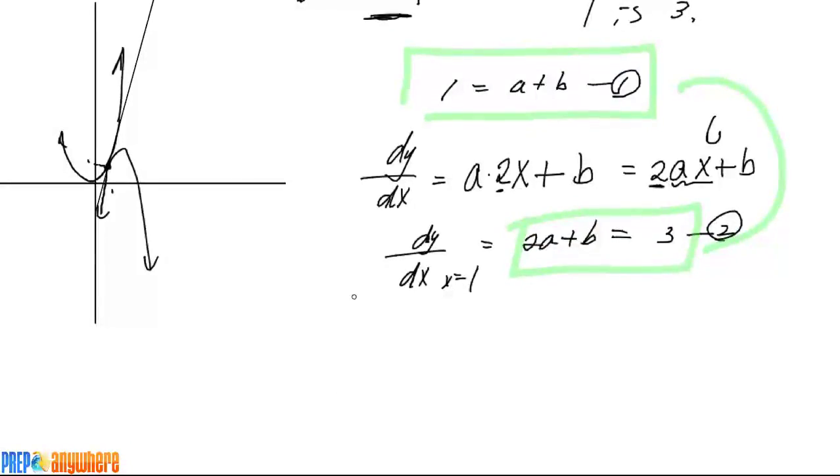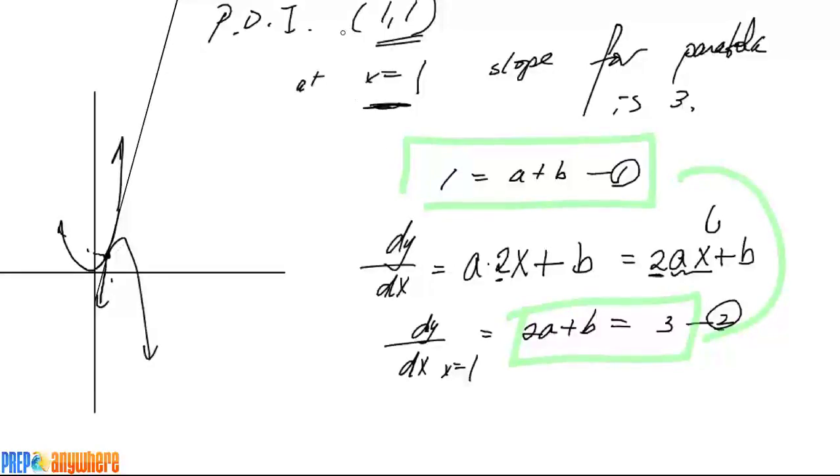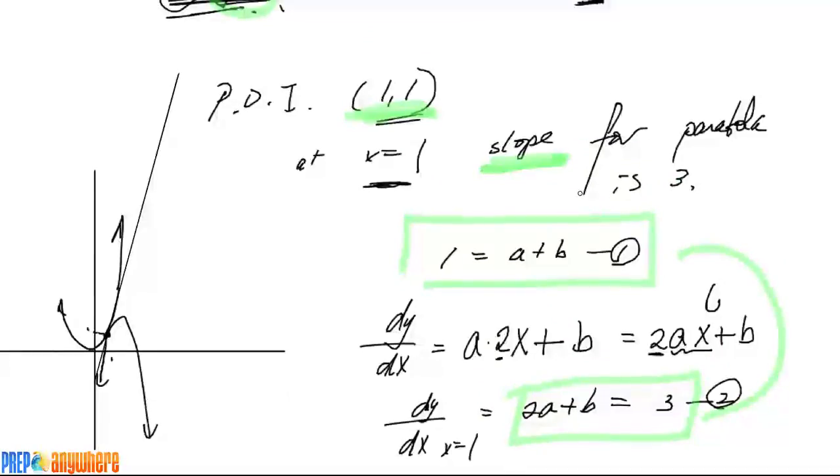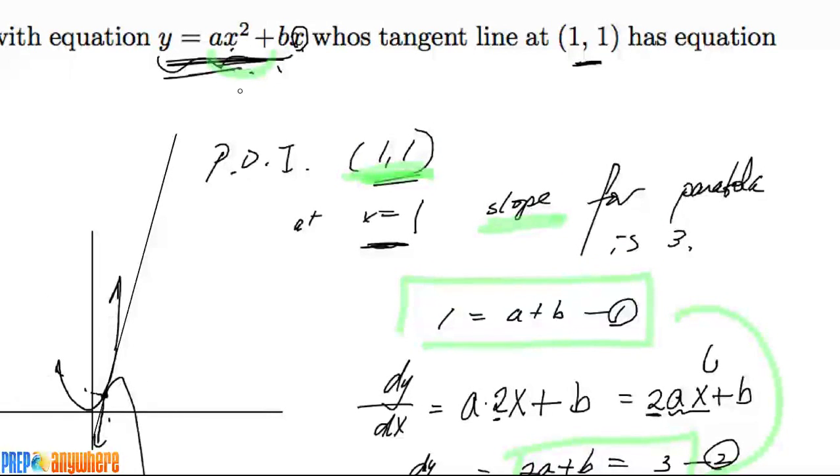Right, it will. Okay, so this is a little bit different question from earlier where you had to find the tangent line. I've given you the tangent line. I want you to tell me the equation. That's how you use the two pieces of information that are given: the point and the slope. How did you get equation 1? Equation 1 I got from this point being on the parabola. That means when you replace the x with 1 and y with 1, you get 1 is equal to a plus b.